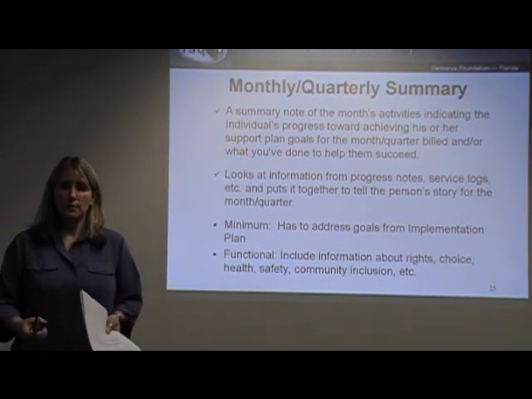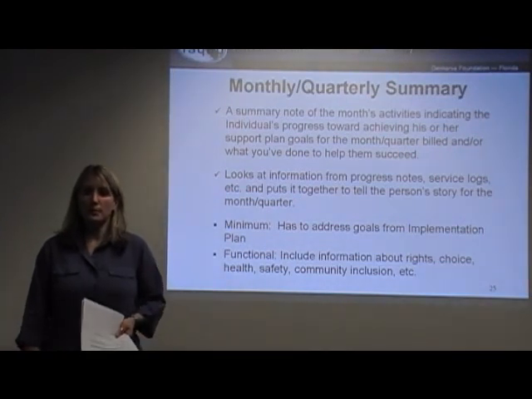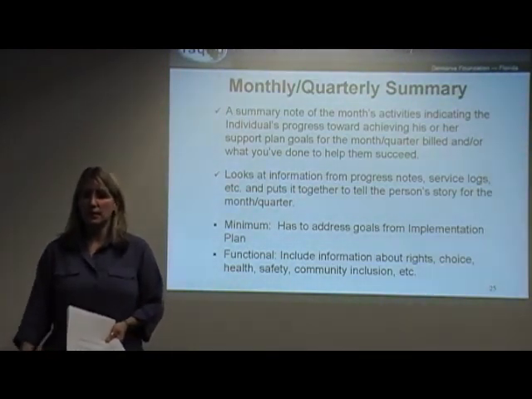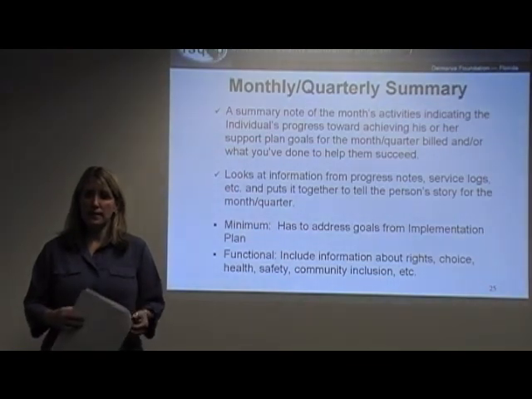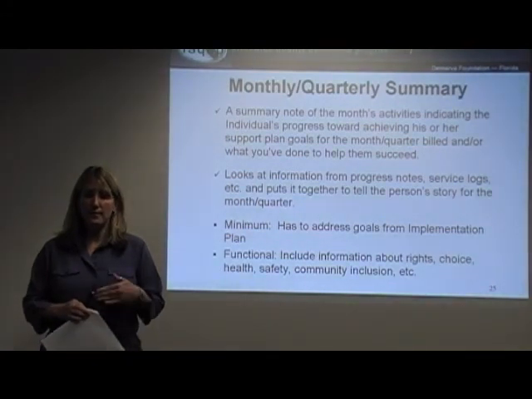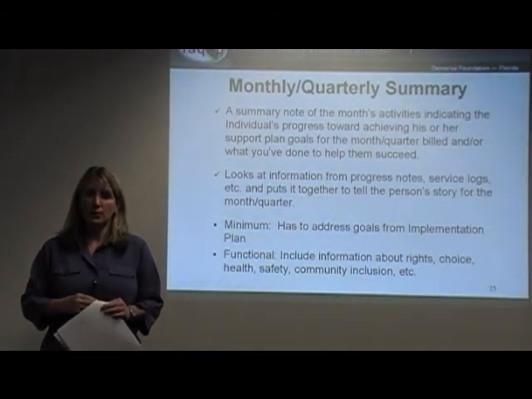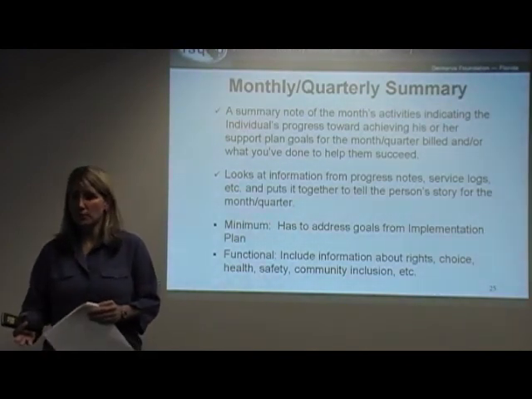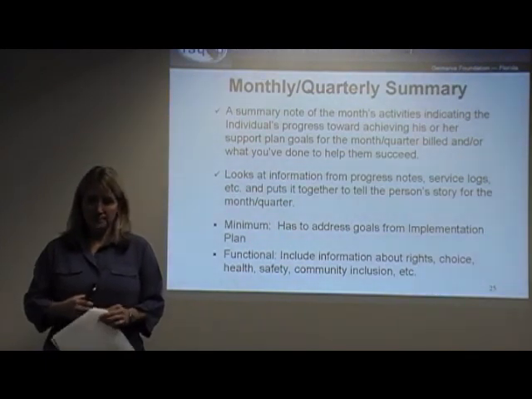The monthlies, you're supposed to be documenting what progress the person's made, what has happened in that person's life, what's significant that has occurred in their life over the past month or the past 3 months. We're also looking to see that they were completed in some timely fashion. There aren't real specific details in the handbook in terms of exactly the minimum components like there were for service log for quarterlies and monthlies, but in order for us to be able to determine that a quarterly belongs to a particular individual, we would at least need to see the person's name, preferably the date it was completed, and of course the signature of the person completing it.